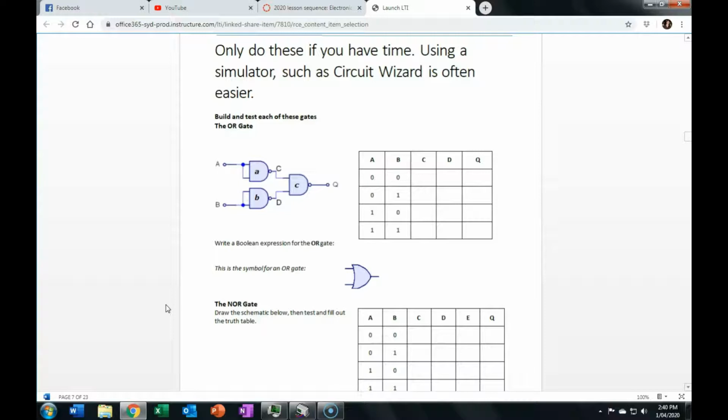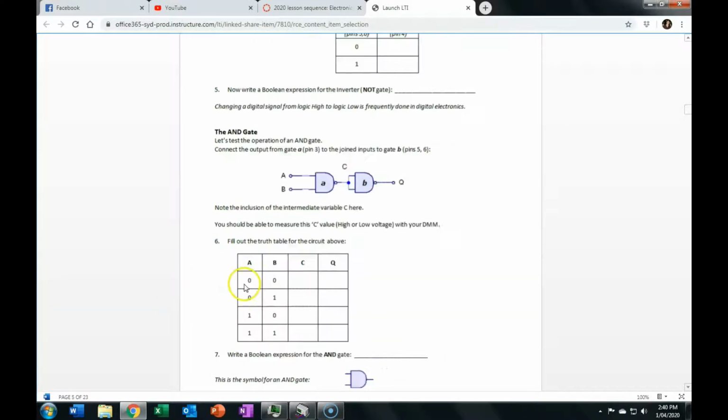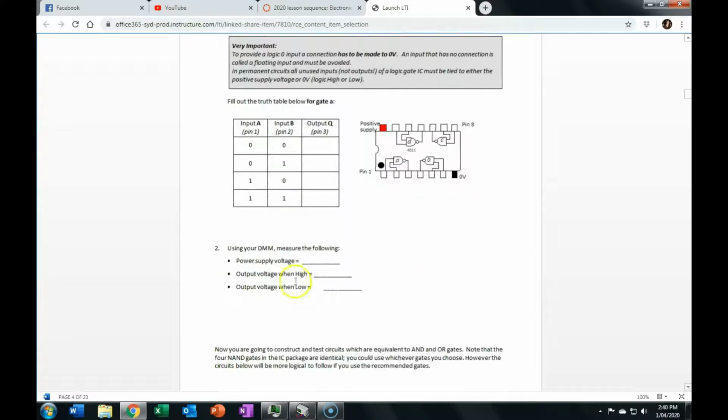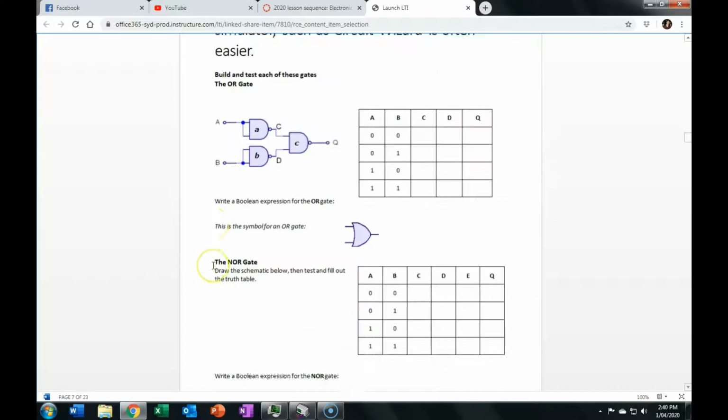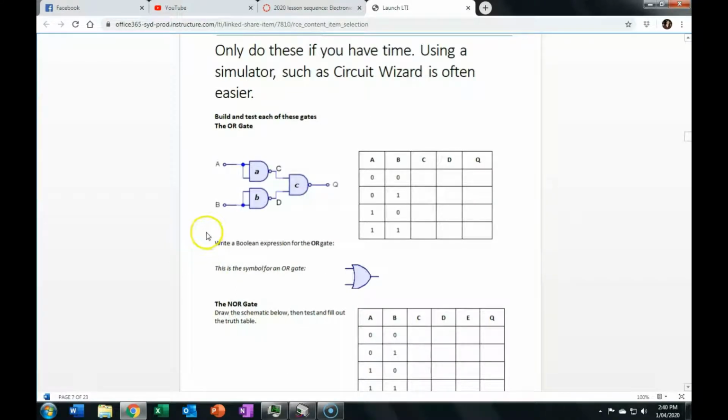Hello there. So this is the second part of the first prac on NAND gates, which you would have completed on breadboard, the other circuit that you can see here. You would have completed these ones here, and now we're going to be doing the simulation on Circuit Wizard. So I'm going to walk you through those steps using the Circuit Wizard Student Edition.